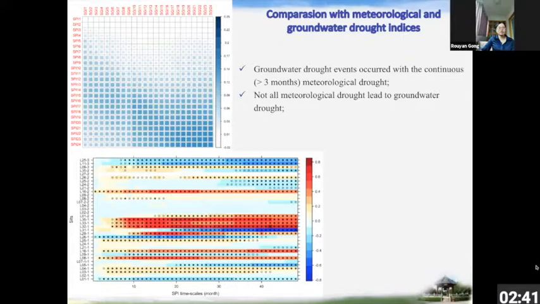Groundwater is a vital resource. Studies on groundwater drought, drought propagation and global warming are important for future freshwater supply. Next, I will focus on hydrological drought, to make clear the process from the meteorological drought to hydrological drought and to groundwater drought.